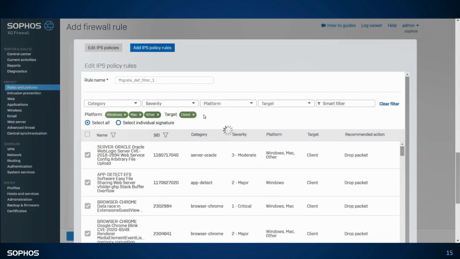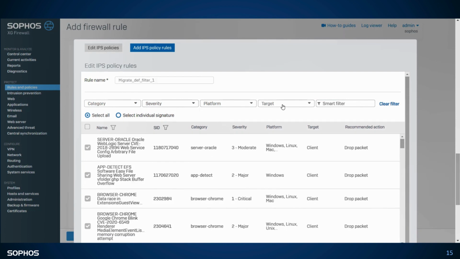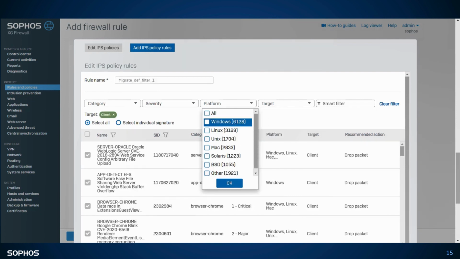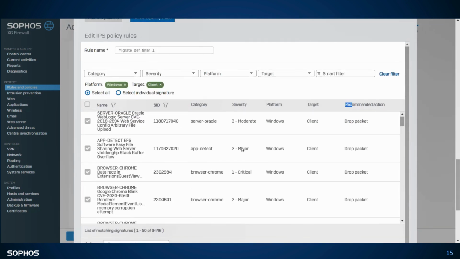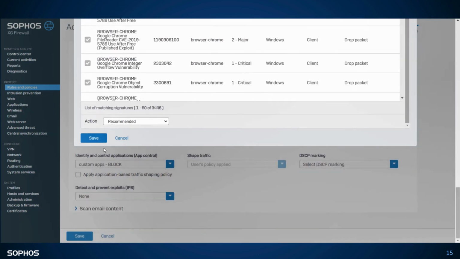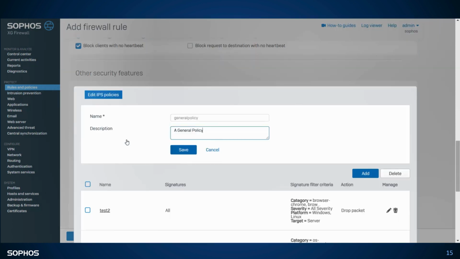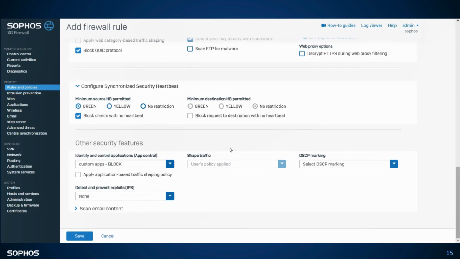So if you wanted to select certain targets, so if it was just client or server, including any particular supported platforms such as Windows, Linux, Unix, or even Mac, there's a whole range of IPS patterns specific for those platforms. The recommended action is already set for you as well. Just make sure that you have the action set to recommended. Go ahead and save that. And then we can layer in intrusion prevention directly into that firewall rule, and we'll go ahead and simply save it.